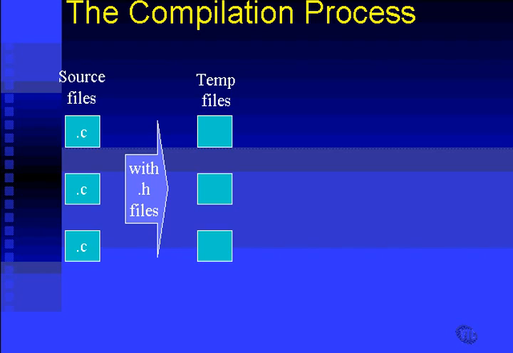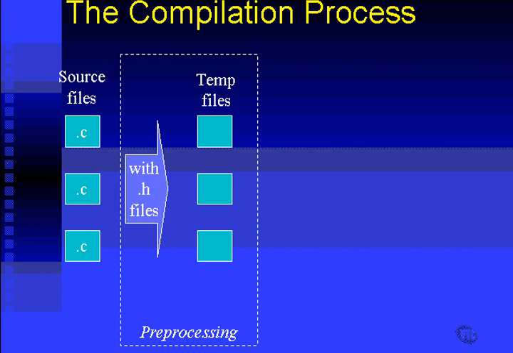So essentially a copy of your .c file is made, a sort of a temporary file which gets deleted after the compilation is over. And that temporary file contains the code that you wrote with all the comments removed and all the hash lines processed. In other words, all the text substitution. So it could be that a given .c file might be 100 lines of code, but it might include, via the hash include directive, say 3 .h files, each of which might be 1,000 lines long. So you might have 3,100 lines in the corresponding temporary file. This process is obviously the pre-processing phase of the compiler. That happens first. That is not really part of the true compilation.